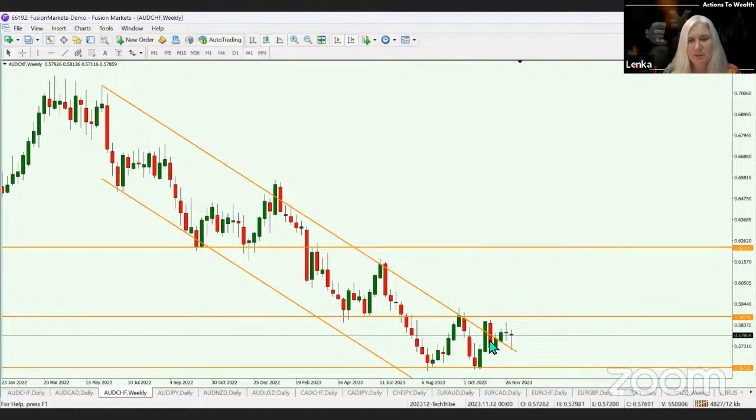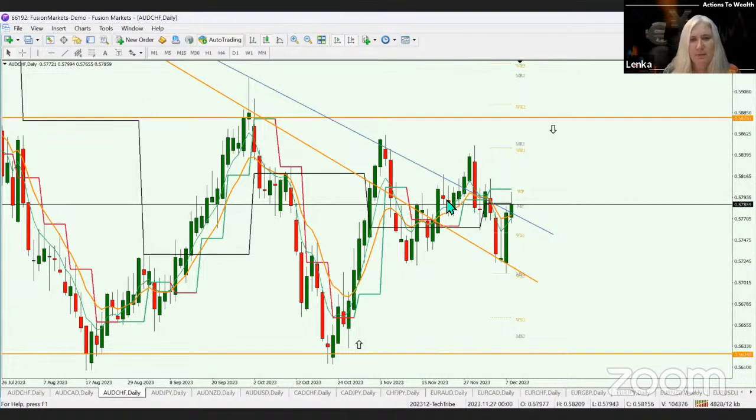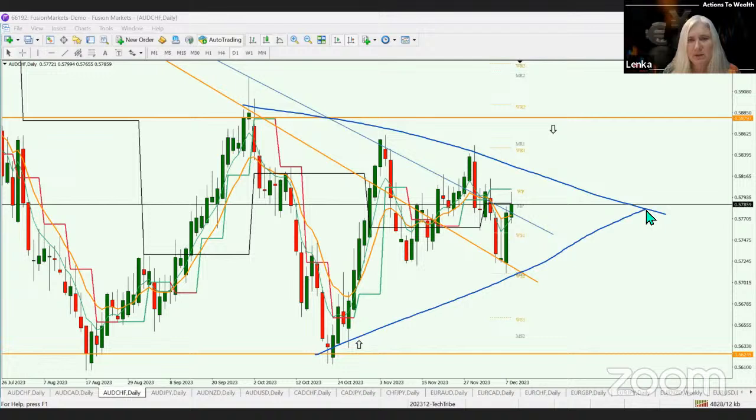Here we had an attempt to come above, and we have indecision, so not really a clear direction there. But we did have a pin bar off the top of that channel. And here we're basically just going into a triangle. The price usually in a triangle gets squeezed, and once it pops above, we just wait for the retest to either go long or short. I am, however, still looking for short opportunities here.